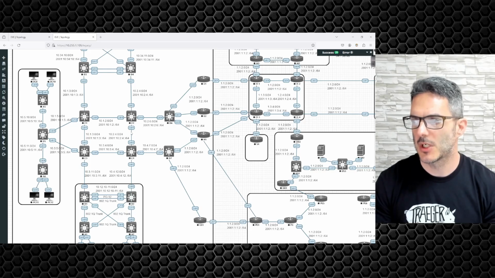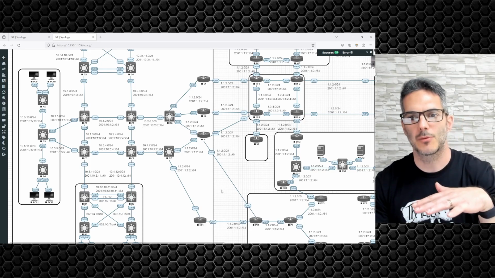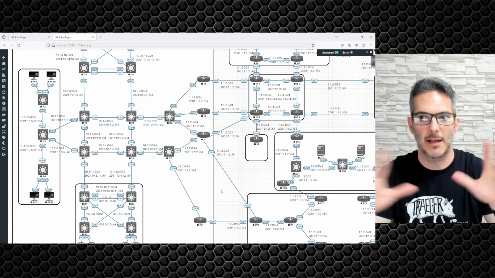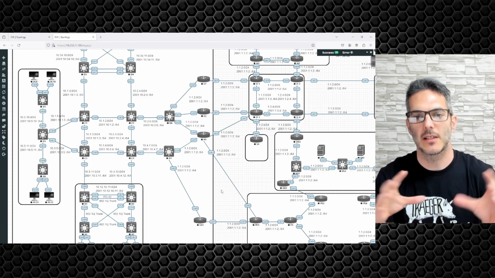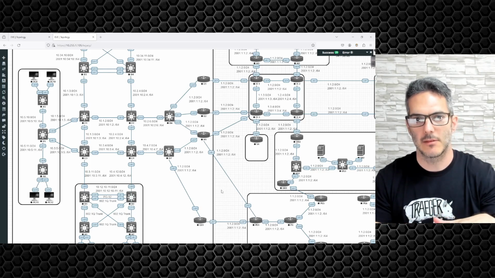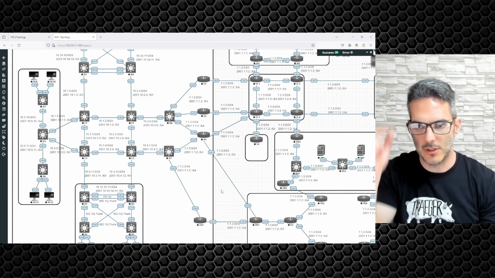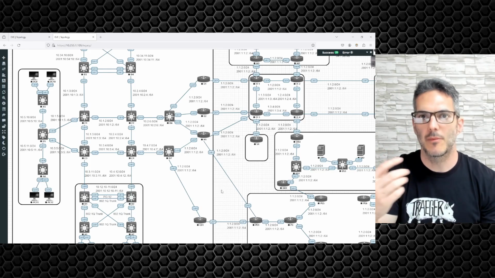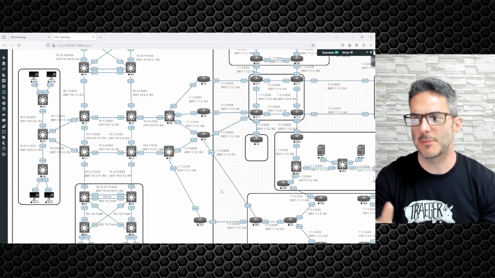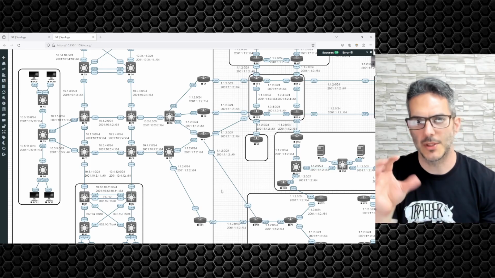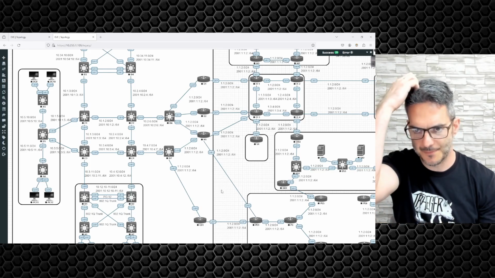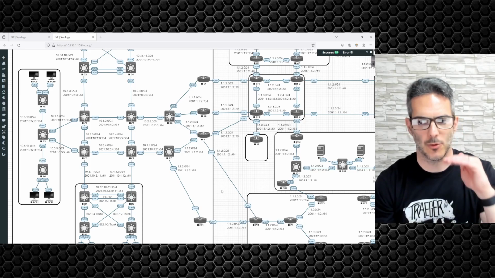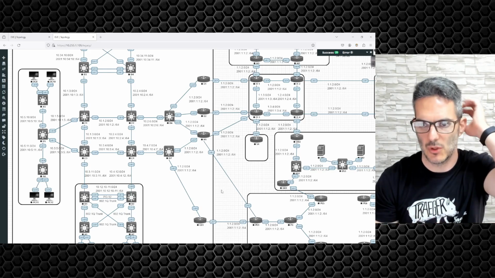If you were to look at the way that I like to build my Visios whenever I'm working on a customer network, I like to do a layer 1. So I like the physical, all the connections connecting everything together, and all that type of stuff. And then I like to have a layer 2 piece to it, where I will document out, okay, these are trunks, these are port channels, these are VPCs, things like that, the VLANs that are being used, all that type of stuff, so that it's very, very obvious what's happening at layer 2 in this part of the network. And then same thing with layer 3. I like to lay out where the layer 1, 2, and 3 is, so that you have a full idea of what's going on.